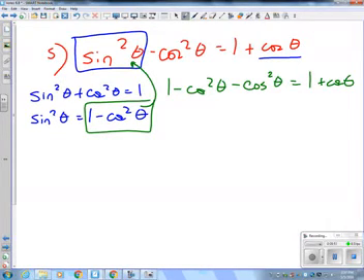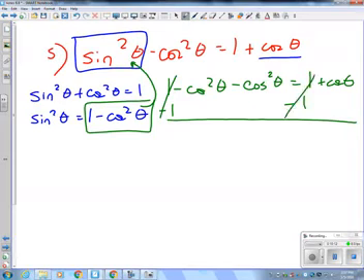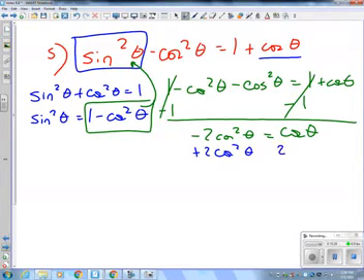Now we know quadratics have to be equal to 0 to solve because we're solving by factoring. Well, since that's the case, when you solve quadratics, your quadratic term needs to be positive. So I need to move everything to the right. So I'm going to take 1 away. That made them all drop out. I've got 2 cosines here, so that's -2 cosine squared of theta. I'll just put those like terms together before I move them to the other side. Now, in order to get this -1 to the other side, I'm going to add 2 cosine squared of theta.